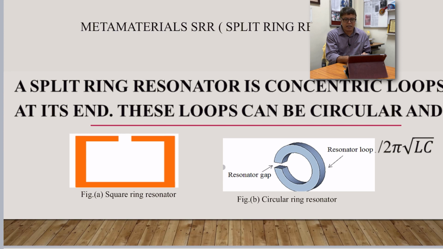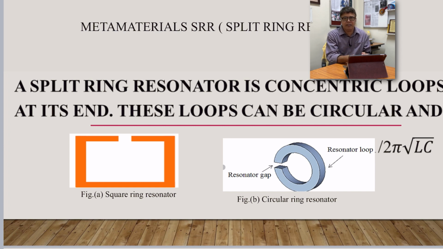In today's class, we will see that there are two types of structure. One is rectangular, another is circular. Rings are being indicated in this slide, and these are known as split ring resonator. By incorporating these structures, we will be able to alter permeability and permittivity characteristics of the materials, and they will behave to alter the phase change of incident electromagnetic wave.